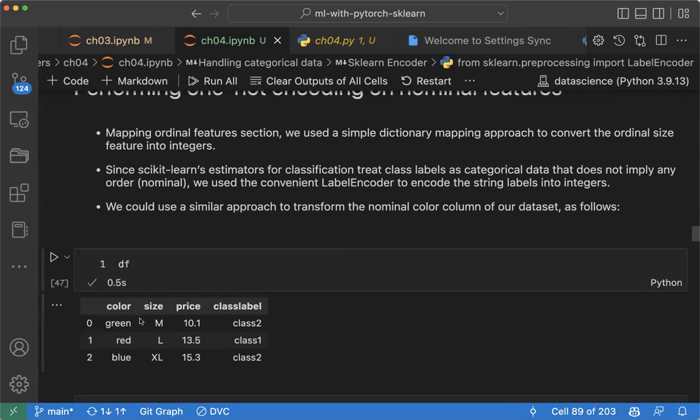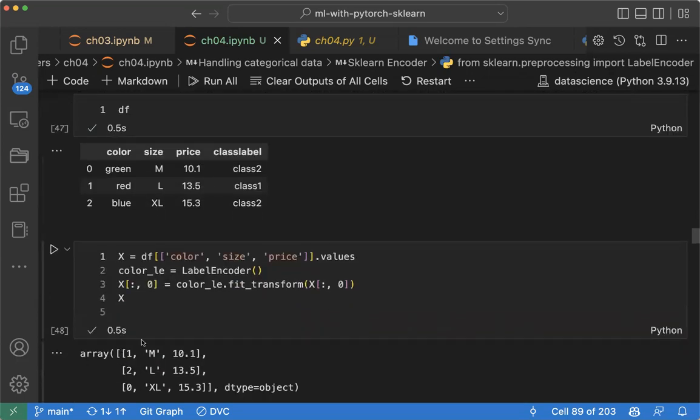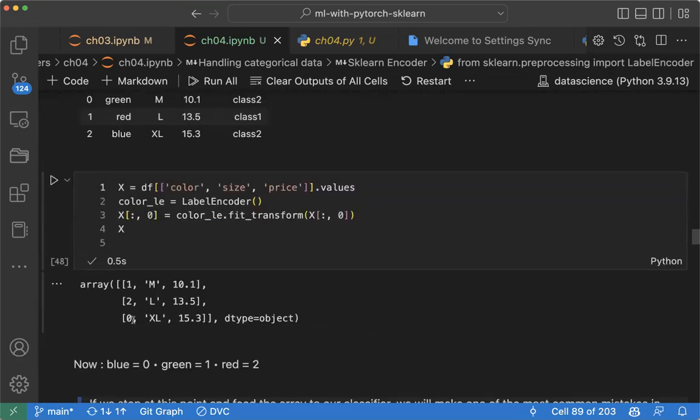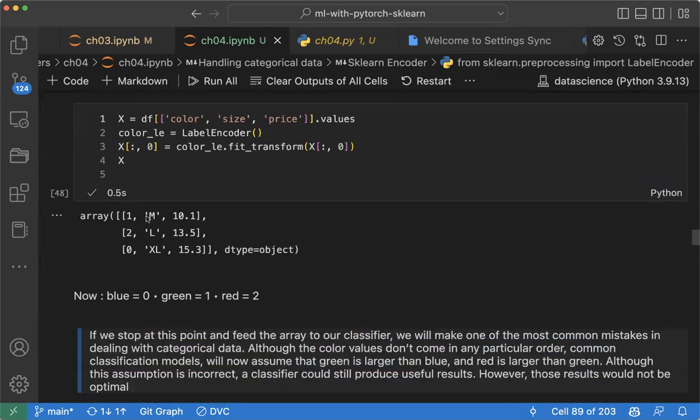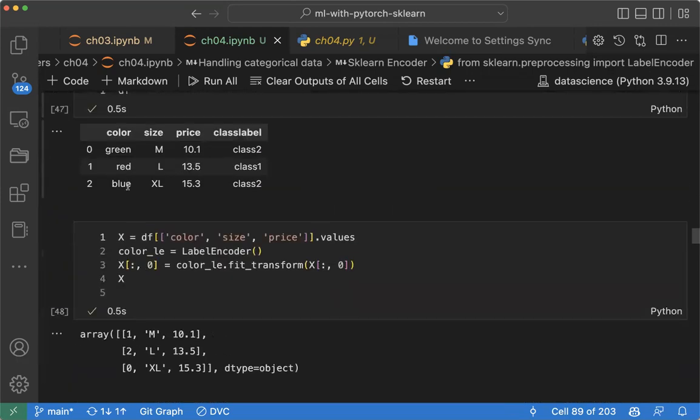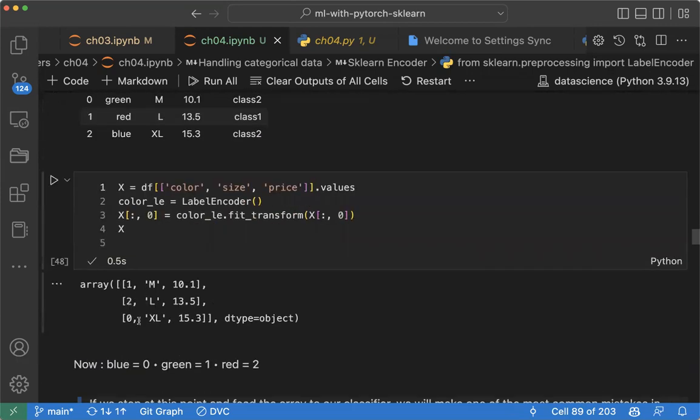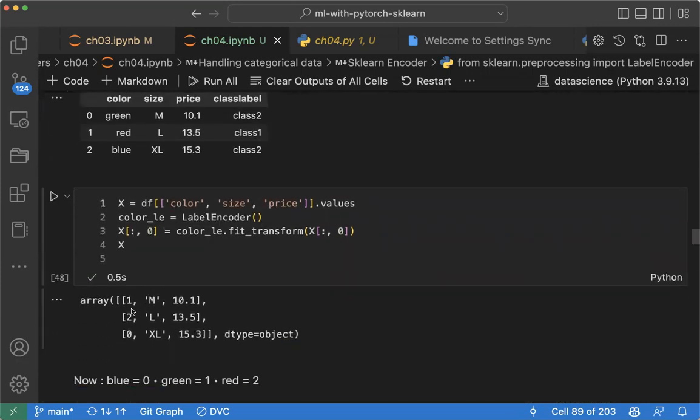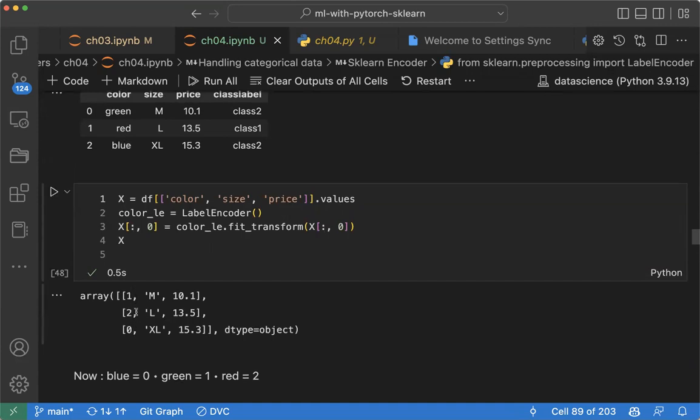Given green, red, blue, we could just give them values like 1, 2, 0. But the issue is the machine learning model will think there is an order between green, red, and blue, so it will not work well.